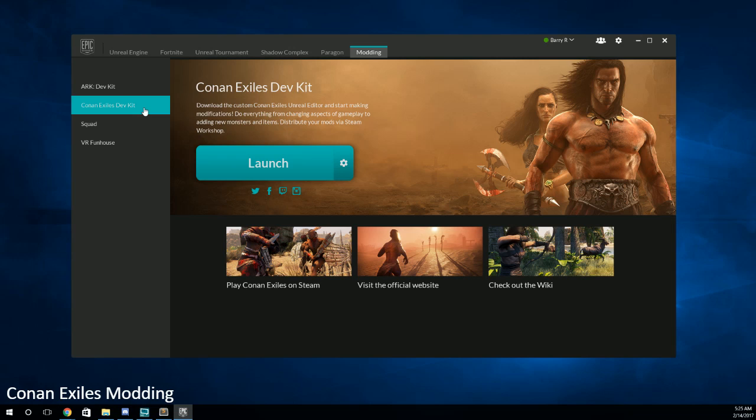This becomes a problem because normally by default it'll install into C:/program files x86 slash, I think it's Epic / Unreal Engine. And then after that, it puts the stuff in the modding folder. So it's Conan Sandbox, Conan Exiles, Conan Sandbox, and you end up with this really deep path before you've done anything. This is a bit of a problem because now you're already bumping against the limits.